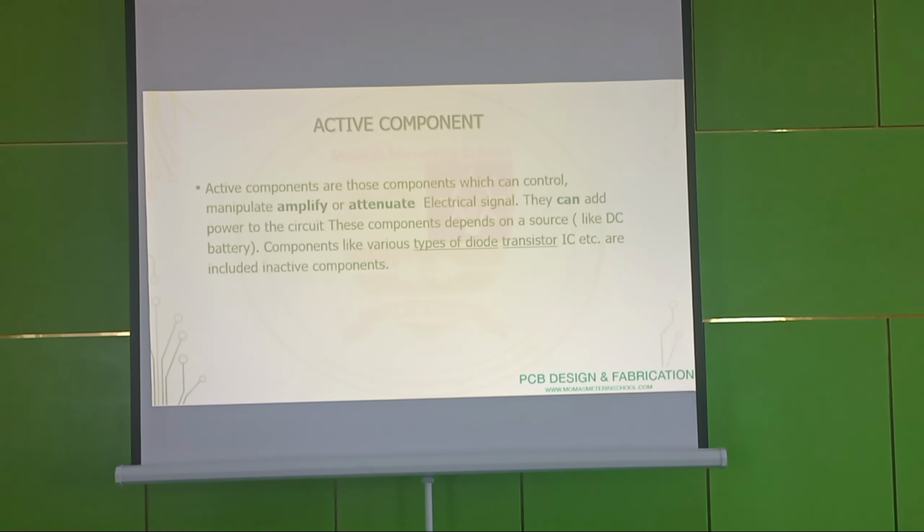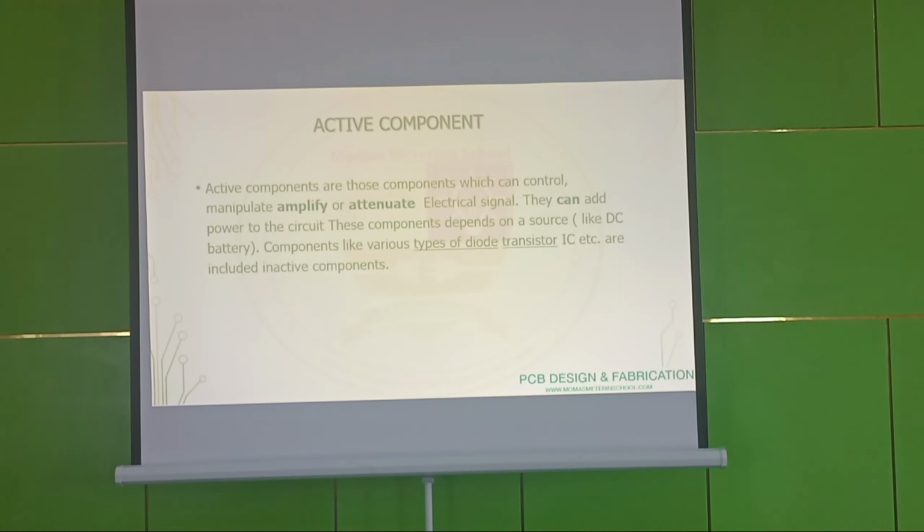So you must understand all this. For example, now the active components are those components which can control, manipulate, amplify, or attenuate. They can add power to the circuit depending on the source. So that's it. And components like this, they said they can amplify.